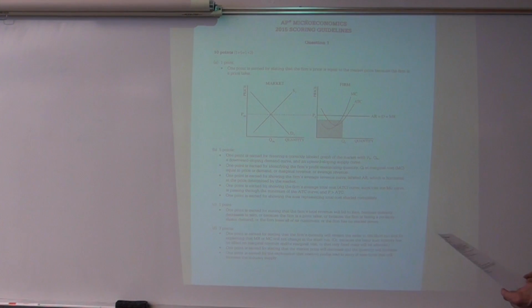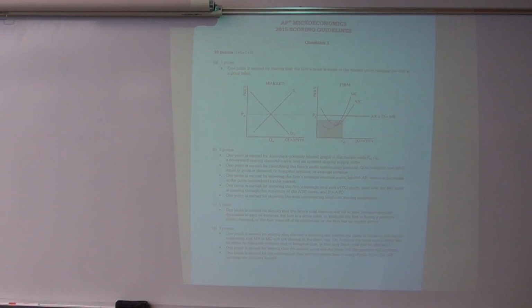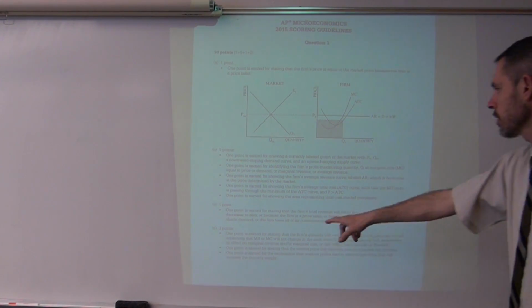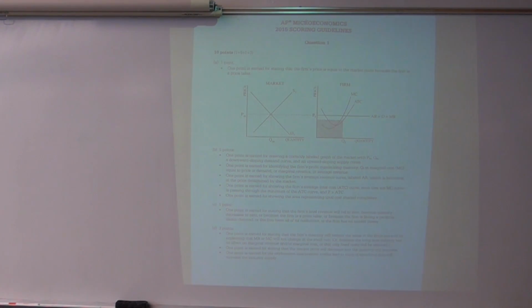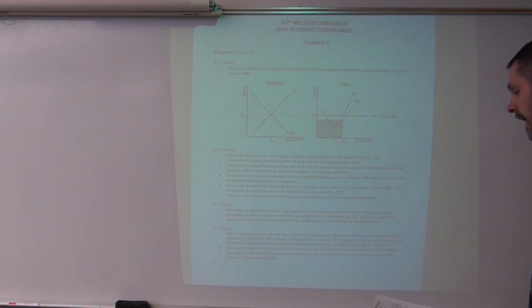Okay, so firm's quantity in the short run. 1 point is earned for stating the firm's quantity remains the same in the short run because marginal revenue and marginal cost do not change. That lump sum subsidy, the money that's given to them, doesn't change anything in the slightest. It'll change fixed cost, but not marginal cost, not marginal revenue. Quantity stays the same. Then it asks you what's going to happen to market price and quantity?